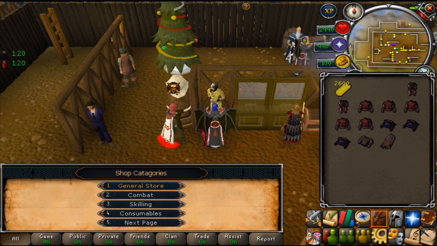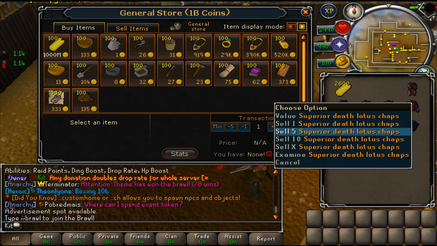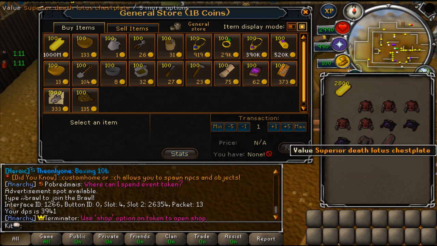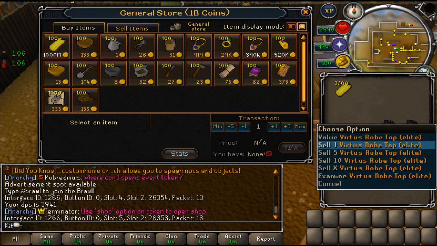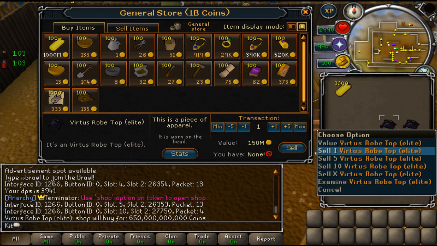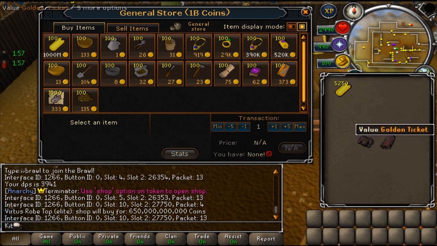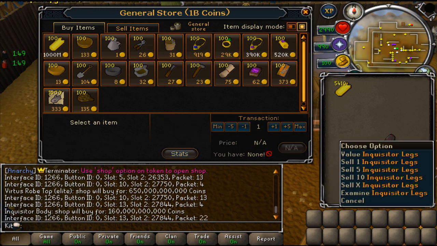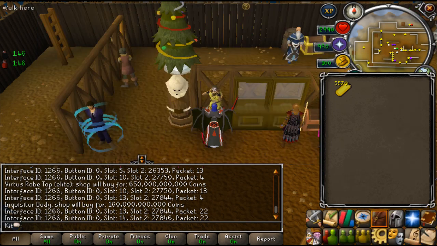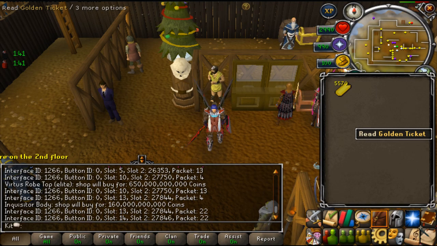But we'll see how much we get if we sell all these items, just to show off that I'm making bank over here. So I've got 2,800. Sell that. Sell some Virtus Robe Top Elites. These ones are pretty expensive. I don't know how much those actually go for, but I think I just saw someone wearing some of those. I can sell the Inquisitor as well, and nobody will be able to buy it. But I just sold my entire inventory for 5 trillion and 570 billion.